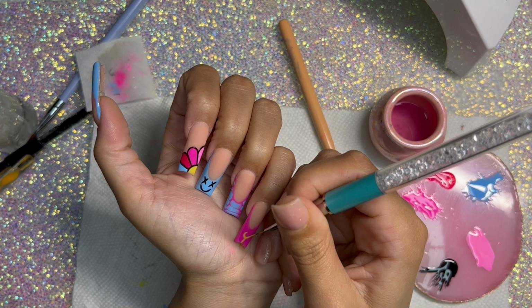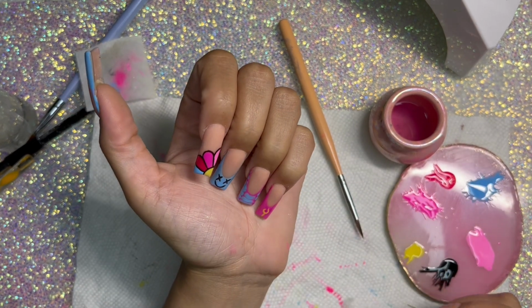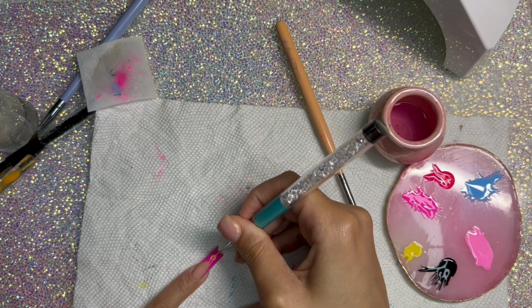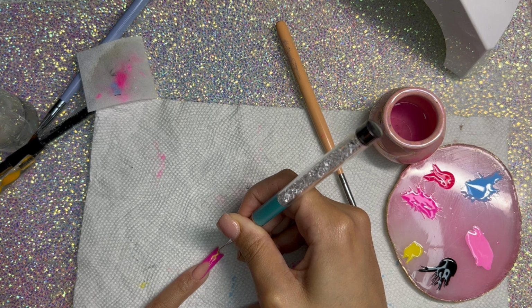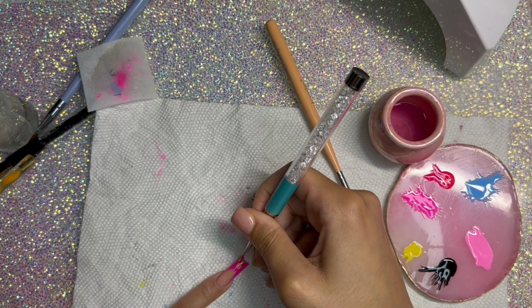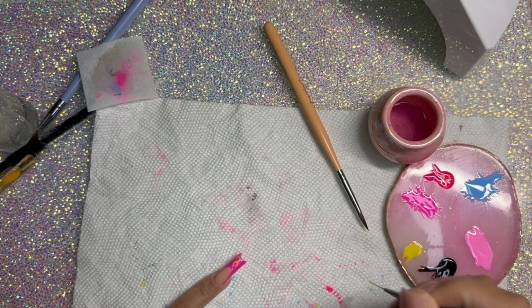I'm doing the flames, and I'm not doing them the same way that the original creator did them. I'm doing them kind of like the new way, I guess. This set was from July of 2021. That's when I did it originally. I don't know when the original creator posted that image, but the flames have kind of changed in the nail industry, so I'm just doing them the new way, not as the picture. Like I said, I'm trying to improve everything and make it better.